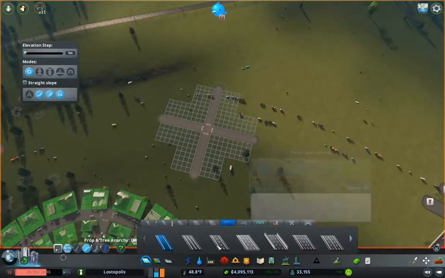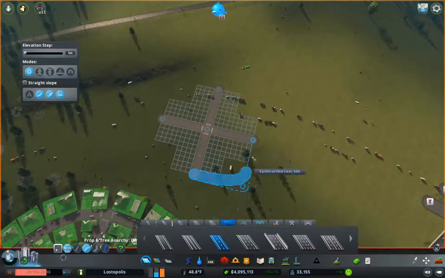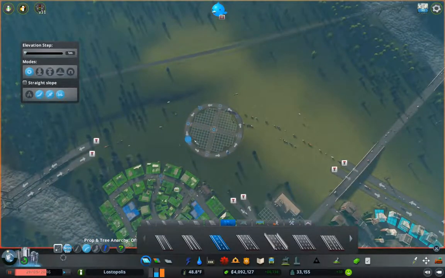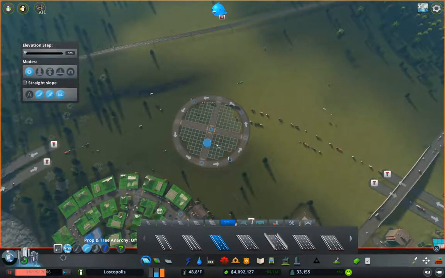Highway road. That one. No, I think we only need... So we come out to here and do this. And then we come out to here and do this. We come out to here and do this. We come out to here and do this. Okay, so that gives us the circle. Right? Okay. Yep.